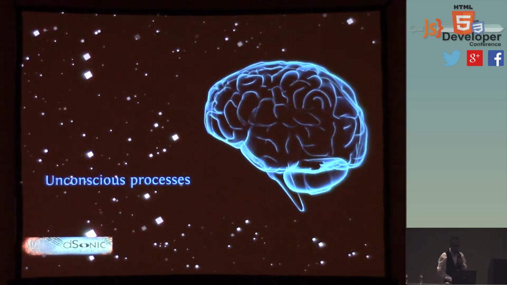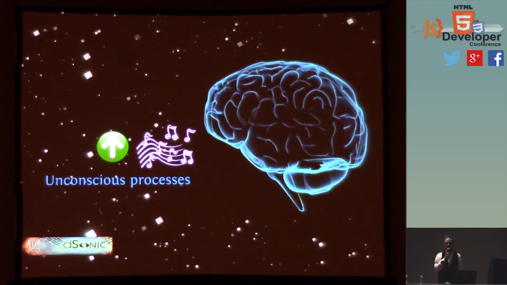So our brain basically has all this data coming into it all the time, right? Like our eyes are taking it in, our ears are taking it in, and thankfully we have our unconscious processes that can sort of model what's going on and say, okay, no worries, we've got this. We don't have to keep worrying our conscious mind about it. So we don't have to constantly say, oh, there's a beige wall, there's a beige wall, there's a beige wall, right? Because our unconscious processes have said, yep, it's not changing, it's a beige wall, we got it.